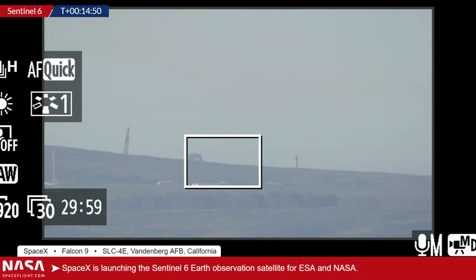Maybe an LZ3 will show up at Cape Canaveral at some point, or maybe one will show up in Vandenberg. Who knows? If I had to guess, LZ3 is the Starship landing pad within 39A. Ooh, that's a good point. That's a very good point. There is another LZ that doesn't actually have a name yet. Correct. Interesting. Also, they have to name the one in Boca Chica at some point, although they kind of just call it the landing pad right now. Yeah, the landing pad. You know, that one over there.